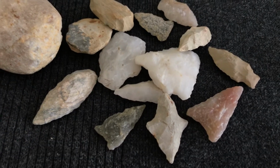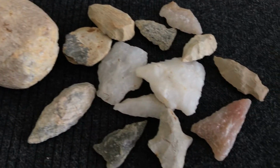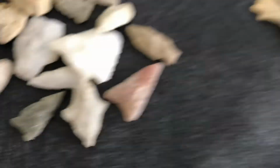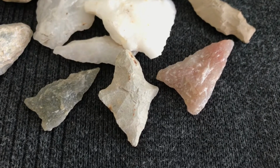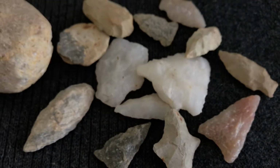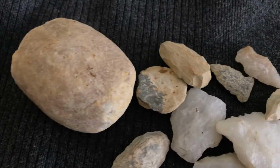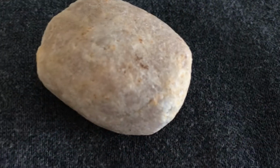But now I might go ahead. This is where I have a dilemma, where I think it through of whether or not I'm going to keep them and put them in my display. But it'll work out one way or another. Unbelievable stuff here. And I wanted to film it live. I couldn't. So here we go. Of course, I'm going to make the foundation of a little display out of this piece.